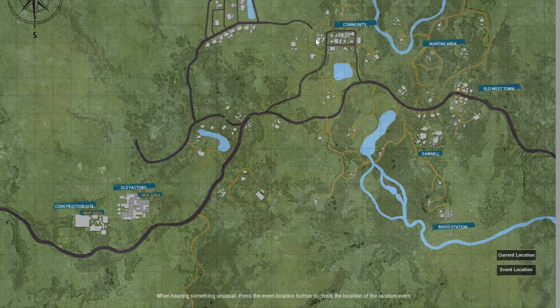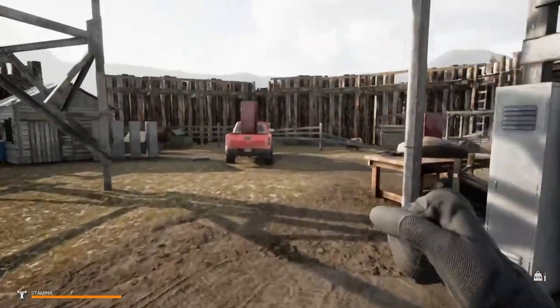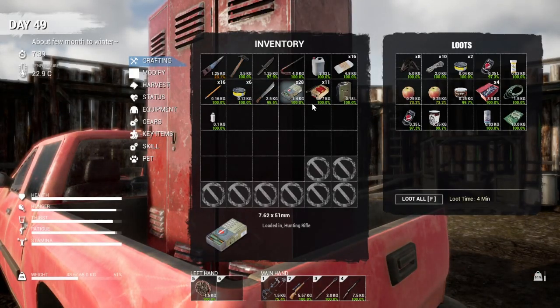We do have that place over here by the community. Well, maybe that's what we'll do. We'll run over there. Oh great, all these are full.